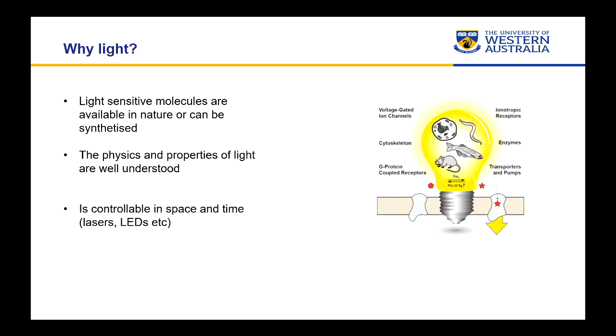And to give an example of things that are light sensitive, there are a lot of animals like jellyfish that make light-sensitive proteins. And I'm not sure if Jamie's talked about it, but we can take light-sensitive proteins from different species and put them into tissues and control their activity. And I'm going to talk about how we use light to control compounds, and then how we can use that in the nervous system.